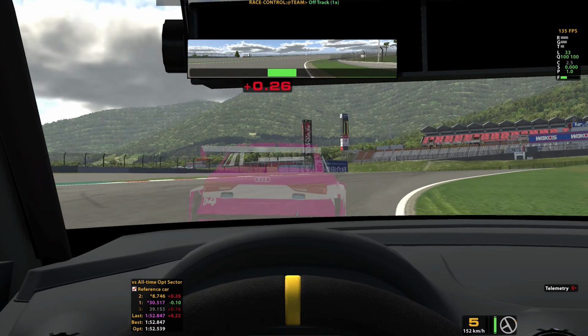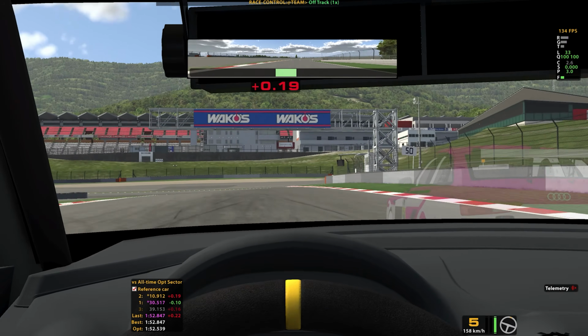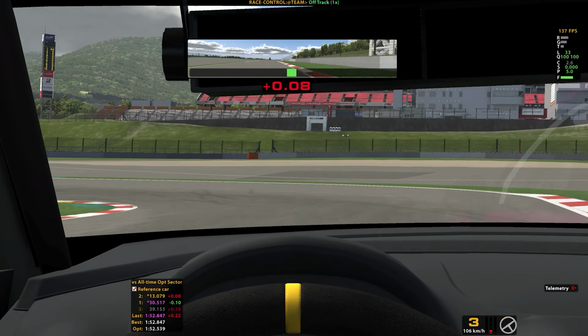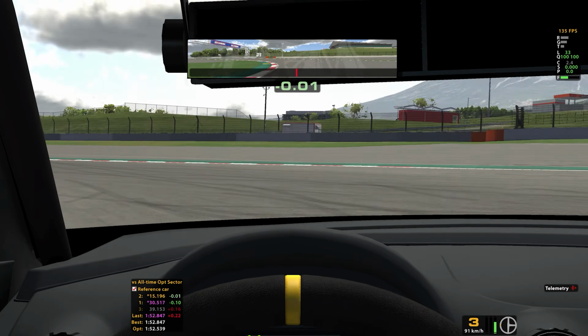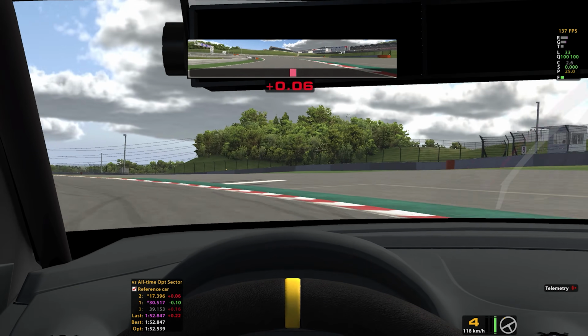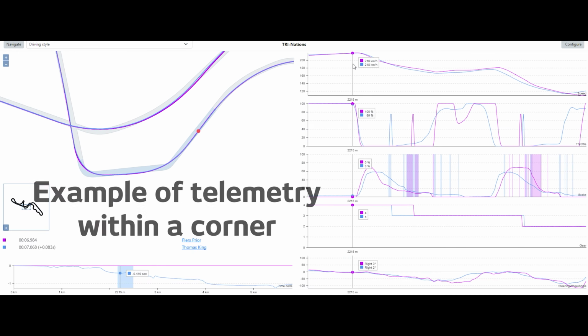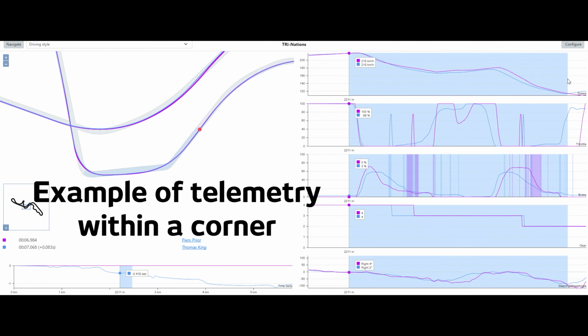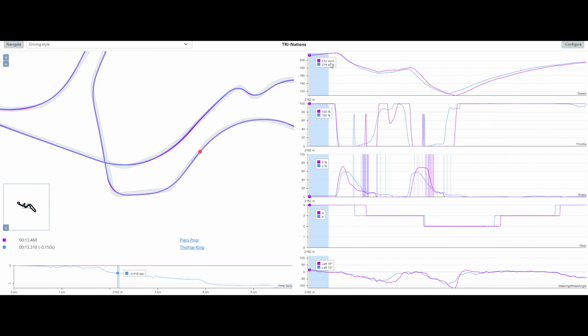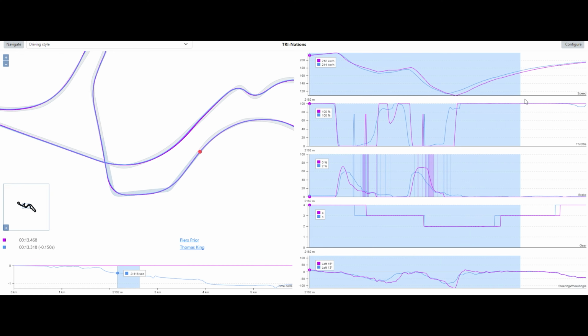However, it isn't as intuitive to use as some people think, and it can be misleading if read in the wrong way. It's very easy to brake late into a corner and see that green delta bar grow into the negative, which gives you a good feeling. But often we can neglect the exit of a corner. We have to make sure that we balance both the entry and the exit, and take a corner from the braking point or the start of the corner all the way to the next corner, not just to the exit of the corner you're in.